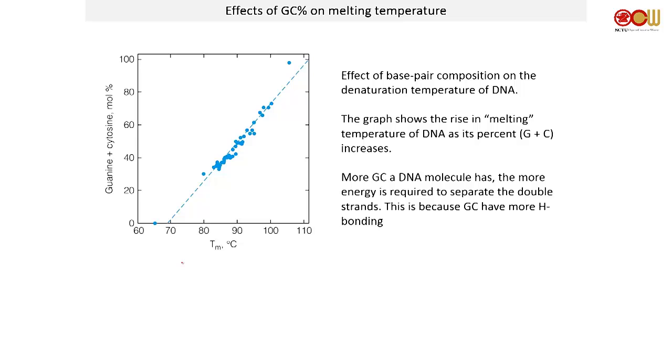Tm changes with the amount of GCs you have in your sequence, because remember that G pairs with C using 3 hydrogen bonds, and A pairs with T with 2 hydrogen bonds. Obviously, the more hydrogen bonds you have, the stronger they glue together. That means the more heat you have to give it in order to separate them into single-stranded DNA. So if you want to denature your DNA, you probably want to know the percentage of GC. In a lot of the research that we do, we always care about the GC percent.